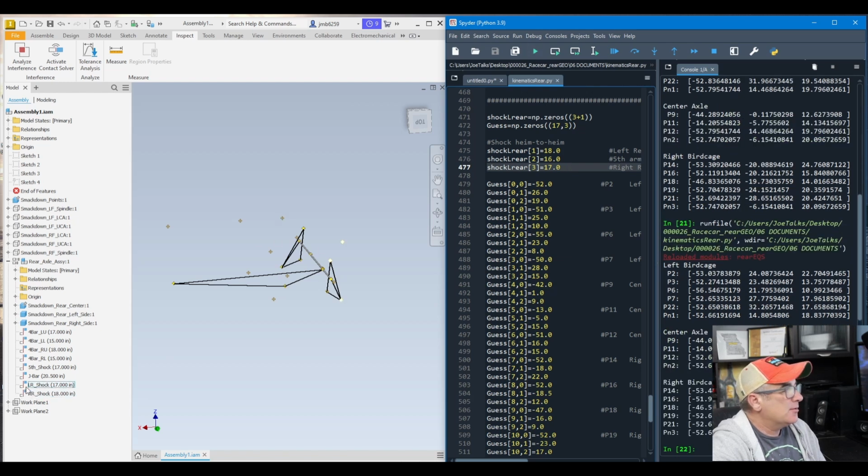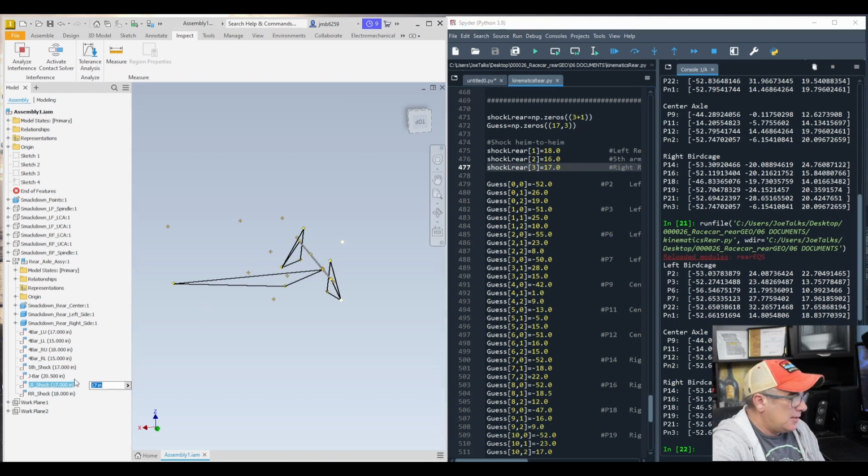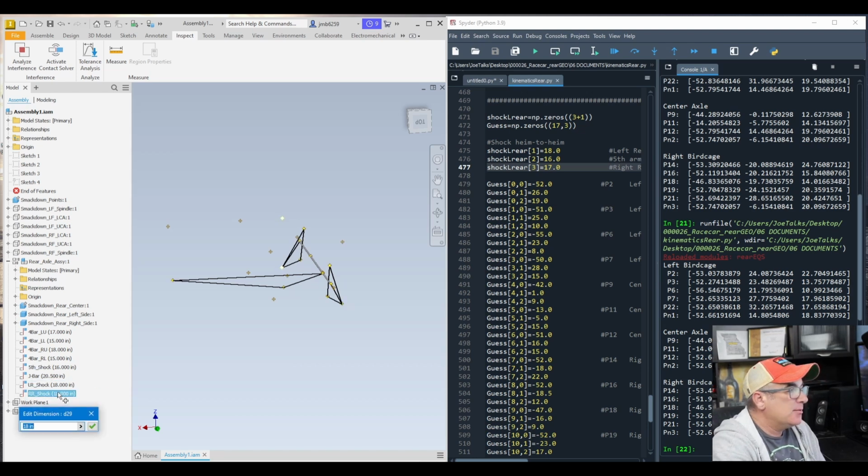All right, so what did I say there? Left rear at 18. Fifth arm at 16. And the right rear at 17. Okay.